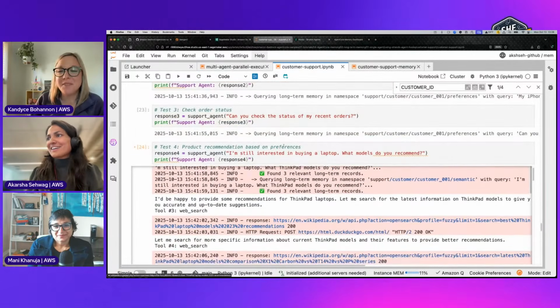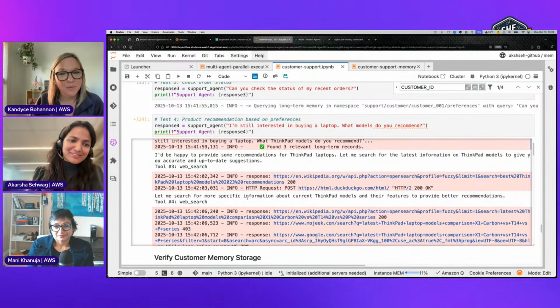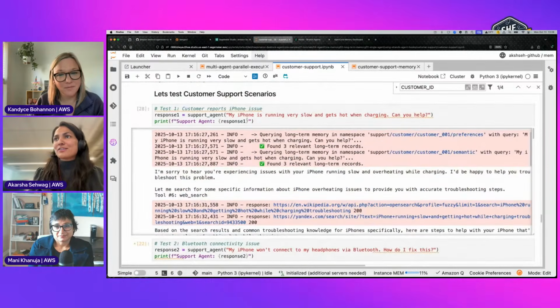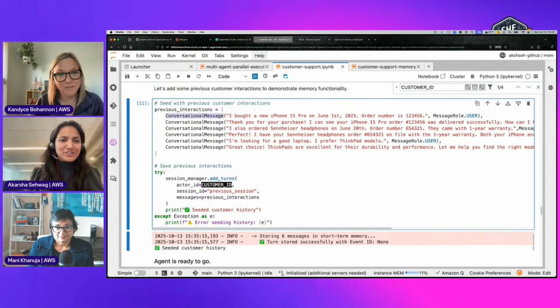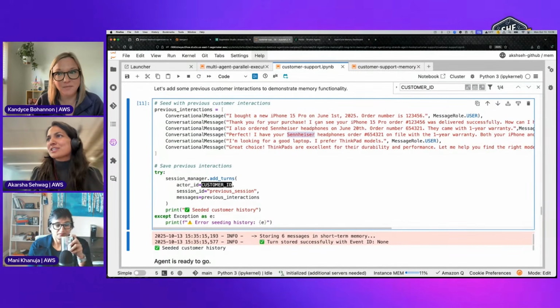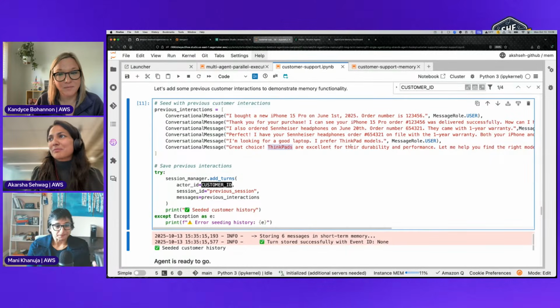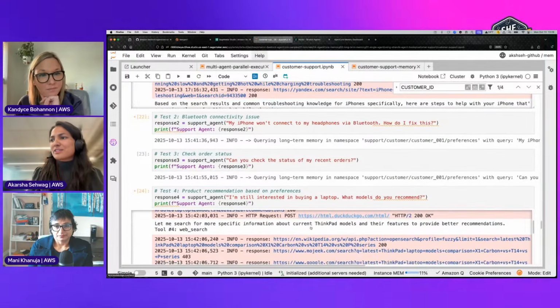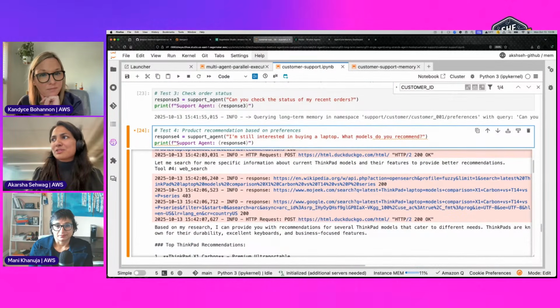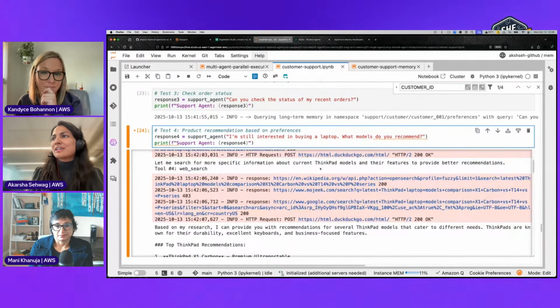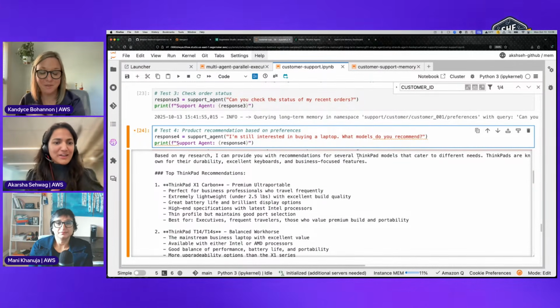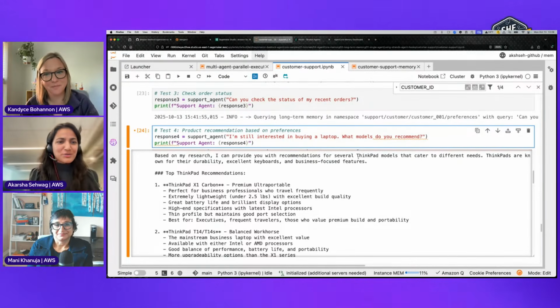Live demos, so fun. Okay, but overall, when we are trying to add this into the agent, we can add the information. For example, here we have seeded some previous interactions, just some information about, hey, I have Sennheiser headphones, I have an iPhone 15 Pro, and I like ThinkPad laptops. So the agent should be able to retrieve this information. For example, here I say, hey, I'm interested in buying a laptop. What models do you recommend? It says, let me search for ThinkPad models and provide you with recommendations. So it comes up with ThinkPad recommendations, so that I don't have to provide every detail of my preferences every time. I can ask more conversational questions.